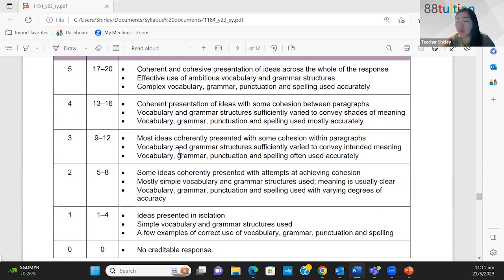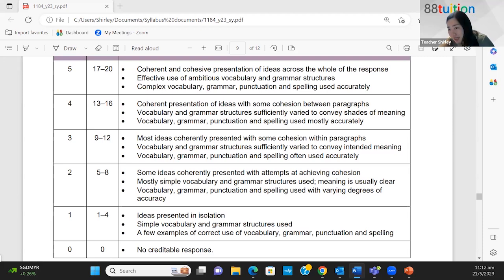But most of the time, if you write out of topic, teachers will also fail you in terms of language, because how am I going to mark your language when your content is not linked to the question? That means the language used has got nothing to do with the task as well. So most of the time, if you write out of the topic, you will fail your continuous writing. So it's really important not to write out of topic. Okay, always be very focused and be very clear about what the question is asking.